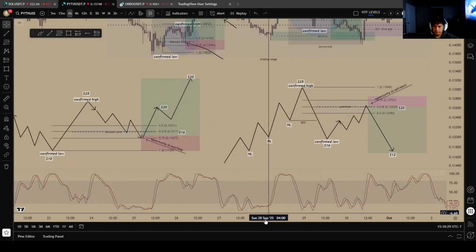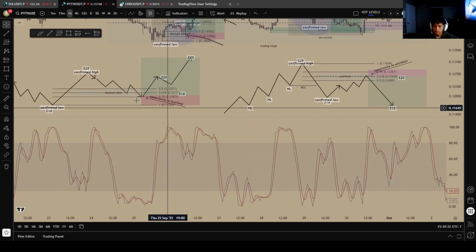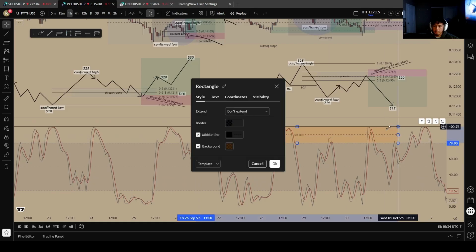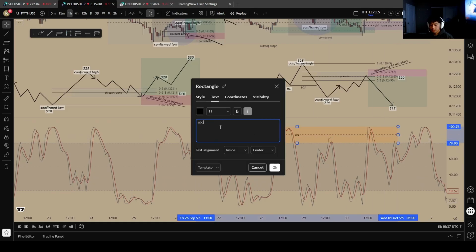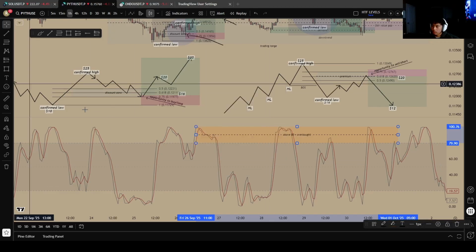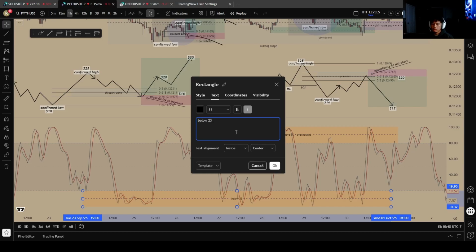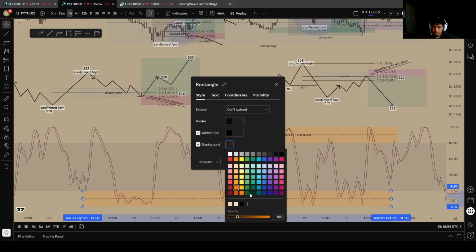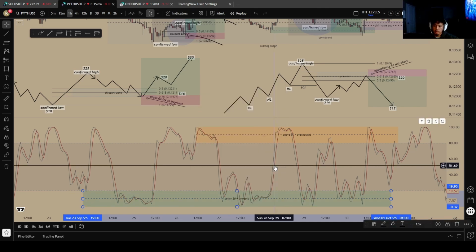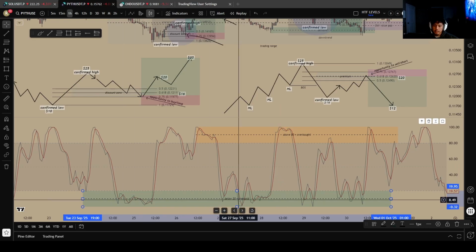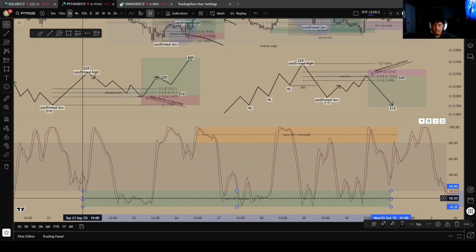And the RSI, okay, the RSI is pretty simple. Anything above 80 equals overbought, right? When it's overbought, that means it's not a good time to buy. When it's at the bottom, below 20, it's known as oversold. Pretty simple, and it means it's a better opportunity, or I shouldn't say opportunity, but when the RSI reading is below 20, it's usually a good time to start looking for longs.